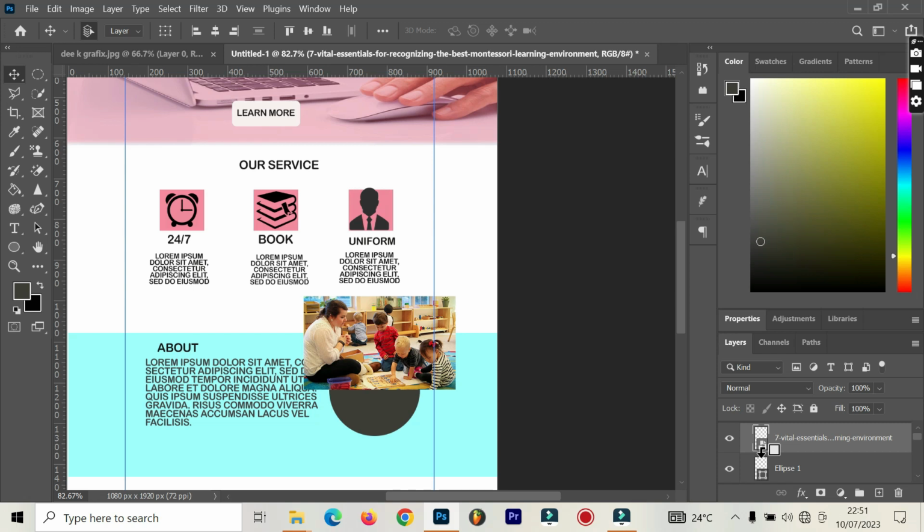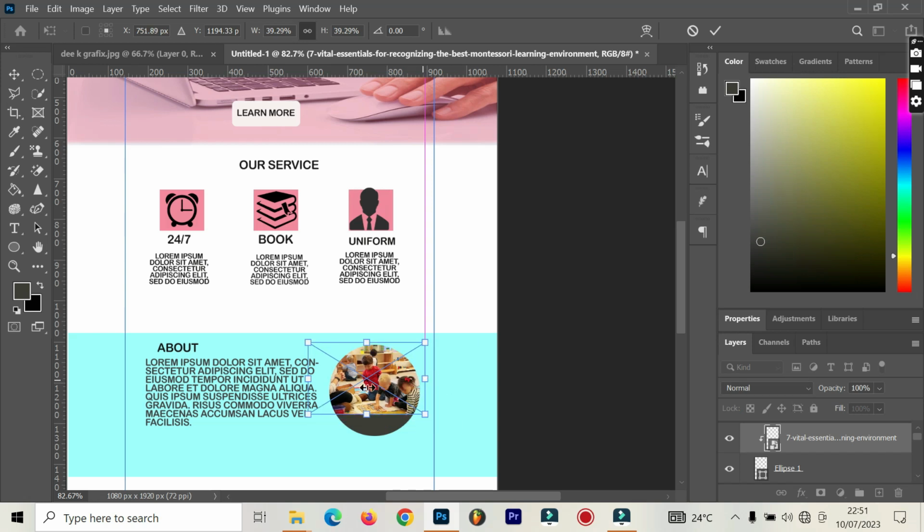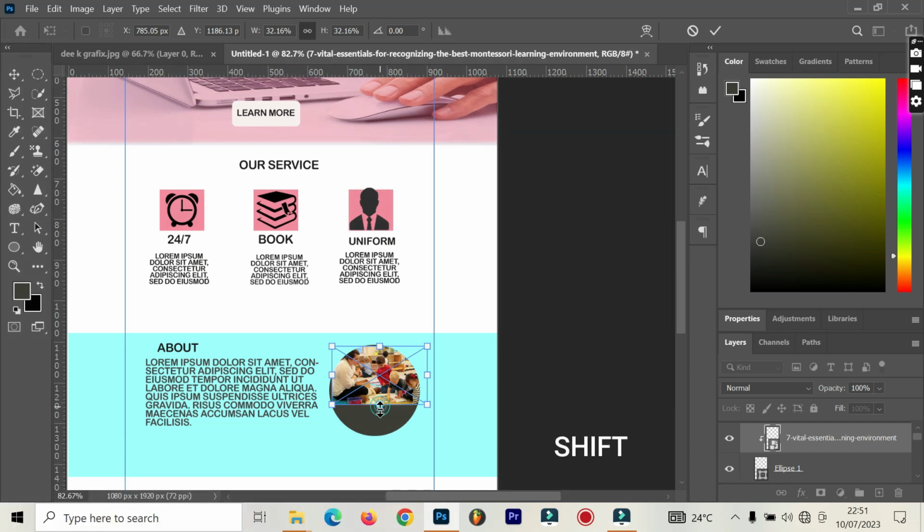When you see it like that, you just click, and it enters. So now you can shape it. Control T to reduce the size of the image so that you can see those in it. And here you press Shift to expand it downwards to cover the shape. Alright. Okay, we're good to go.